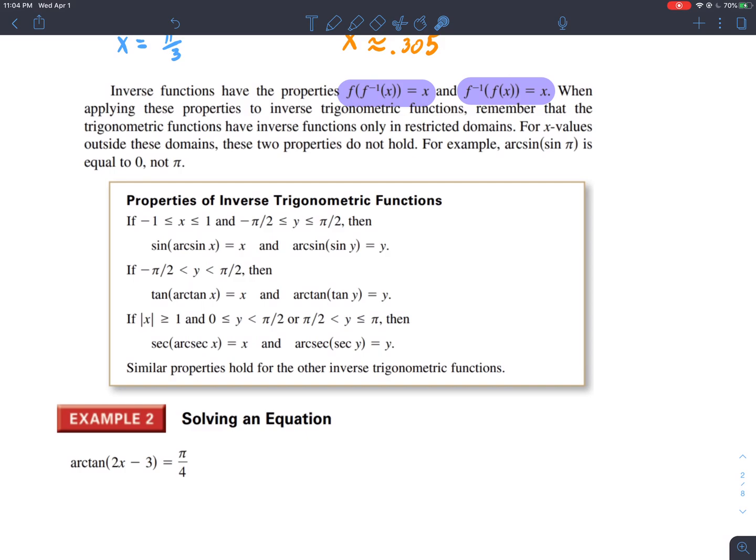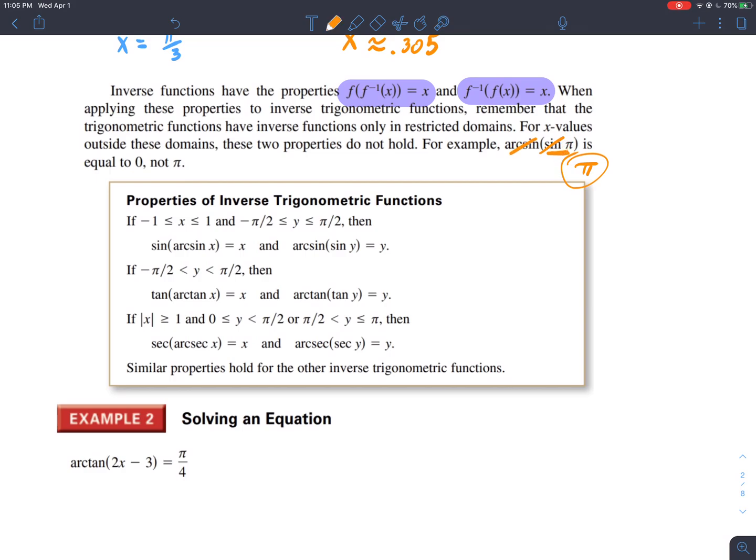For example, this here says arc sine of sine pi. Well, you might be tempted to just look at this problem and go, oh, well, the arc sine and the sine will cancel, and I'm just left with pi. Problem here is that the final answer is an output of the arc sine, right? It's arc sine that we are evaluating. It just so happens that we're evaluating it at sine pi.